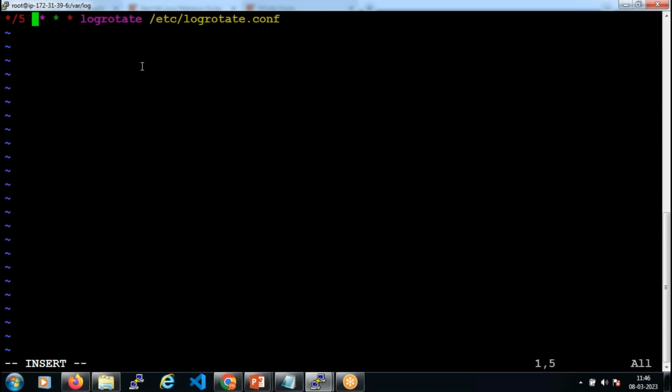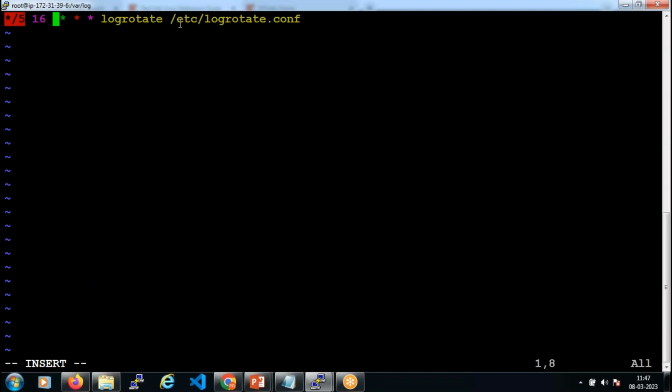Star by 5 and let me specify 16. Whenever I say star, it means anything is applicable or matching, right? The first column is talking about the minutes. Star by 5 in the sense every 5 minutes. That means this command will run any month, any day, any date, every day at the 16th hour every 5 minutes.